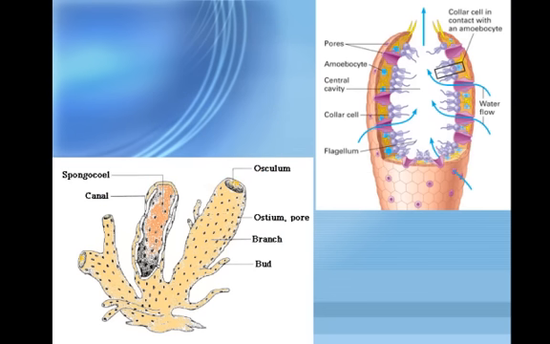The spongocoel is the central cavity. The osculum is where water flows out at the top. Sponges are filter feeders, and their bodies oftentimes are described as being vase-like. They have choanocytes, which are collar cells. These collar cells are similar to flagellated protists that animals evolved from, therefore they are evidence of evolution. The collar cells have a flagellum that creates a water current and draws water into the body of the sponge. The collar around the collar cells traps food particles.